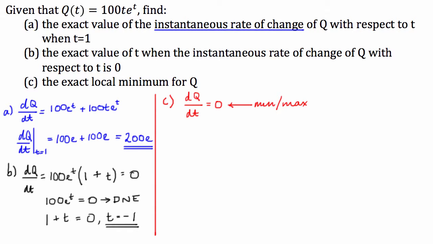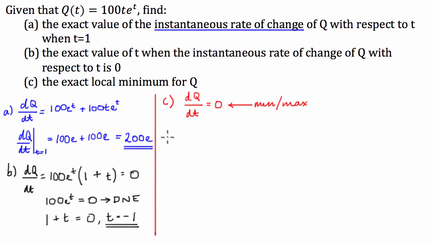So we have this. Now what we have to do is check that it's a minimum. There are lots of different ways you can check. You can check the slope either side of this, like looking at the slope at t equals -1.5 and -0.5 and seeing if the slope is going down on one side and up on the other. Or you can take the second derivative of this function. The way I would solve this is I would use a second derivative test to look at the concavity of the function.